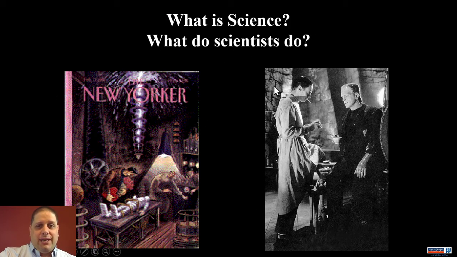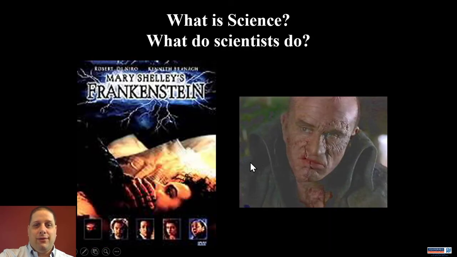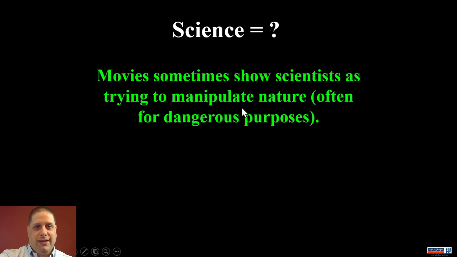So what is science, and what do scientists do, right? There's lots of popular depictions of scientists, and here we have the Frankenstein and his monster. And the idea there is usually that scientists are manipulating the world around them, right? So the Frankenstein's monster represents the world. He has been manipulated and changed by the scientist. But that's not really what scientists do. And this is a more modern version of that story.